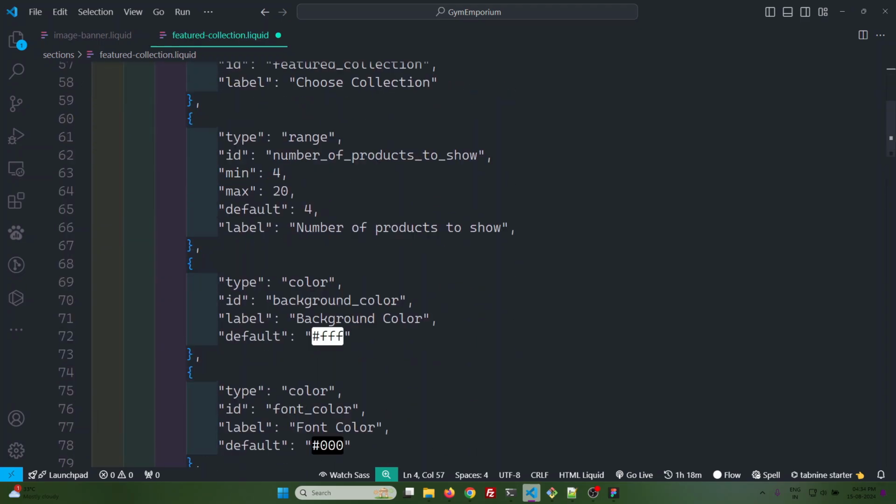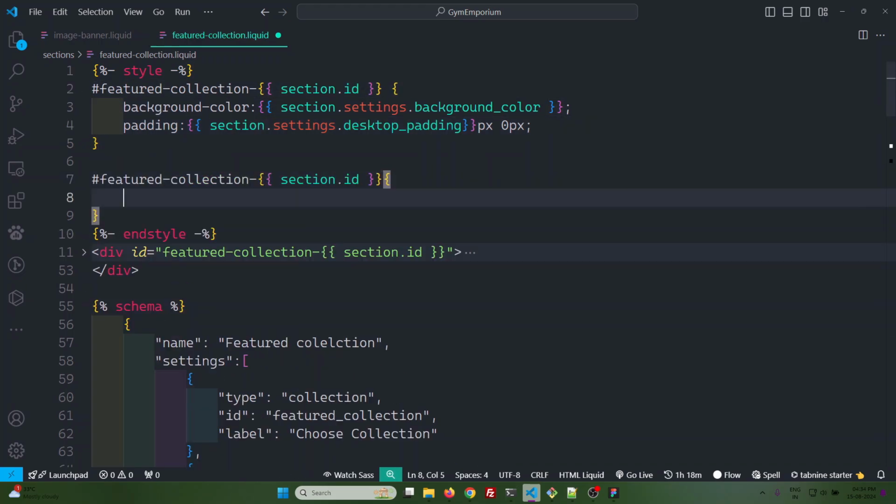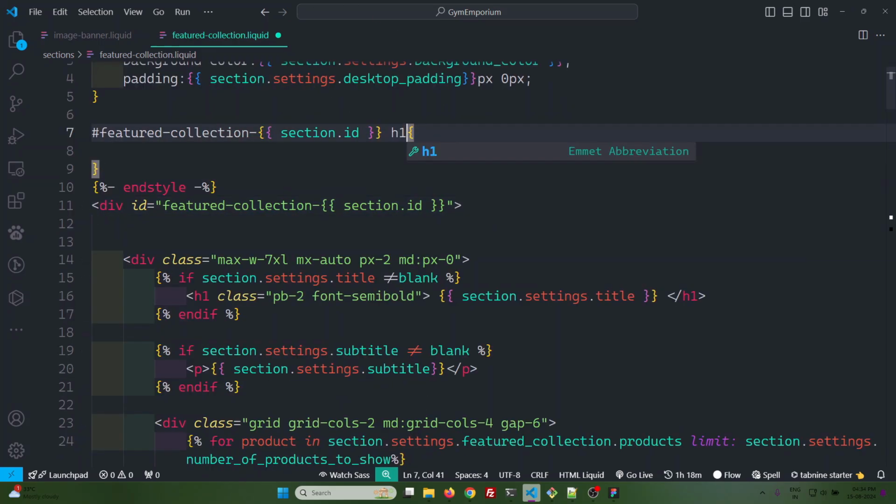Let's add some color here. Let's target this ID and in this we have h1 and p tag. Okay, let's target first h1.